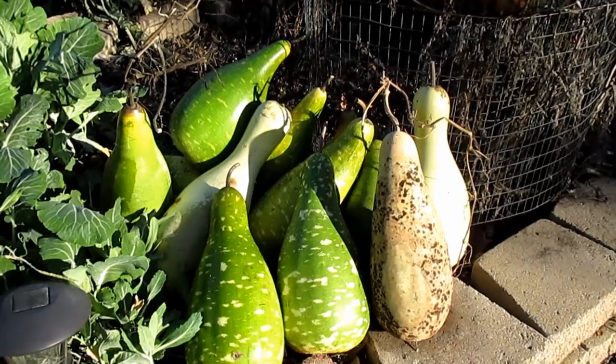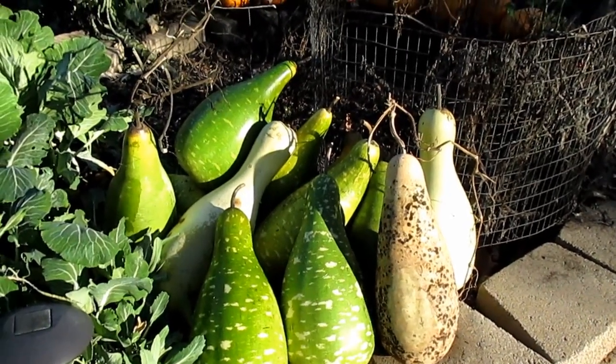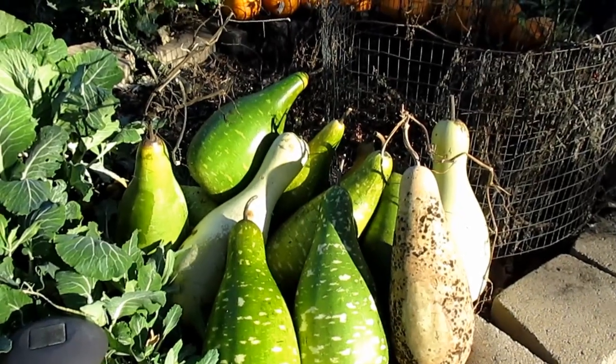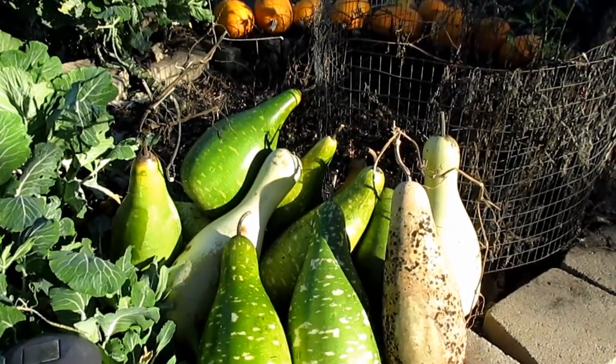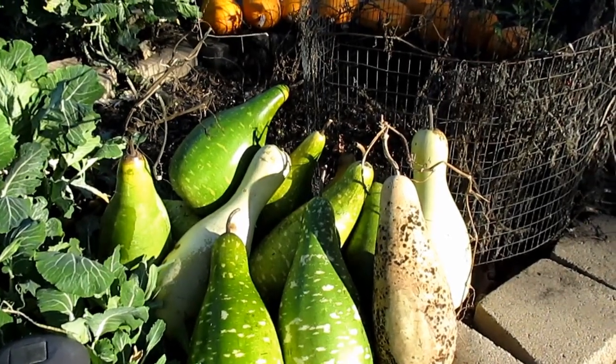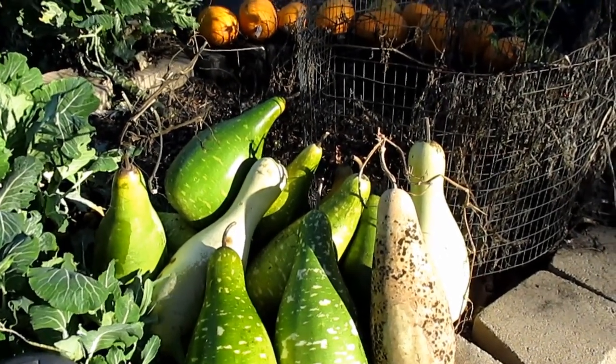But there you have it, the Calabash gourd, also known as opo in the Philippines. One of our favorite vegetables to grow, delicious, easy, low maintenance, low water, many different uses other than using it as an edible. Look into it.